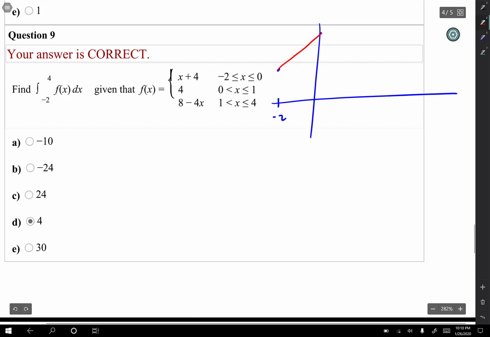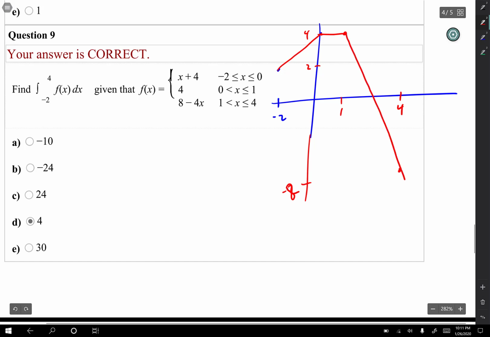So there it is. And then from 0 to 1, that's a 4, by the way, up there, and that's a 2. And from 0 to 1, you're at 4 all the time. So I'm going to say 1's like right there. And then from 1 to 4, 8 minus 4 is 4 again, so I'm up here. And at 4, 4 times 4 is 16, and 8 minus 16 is -8. So I'm going to say -8 is like right here.